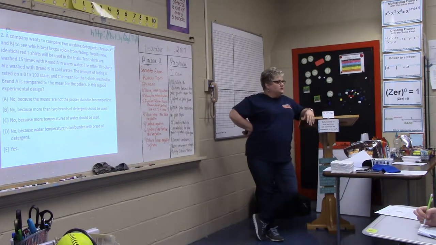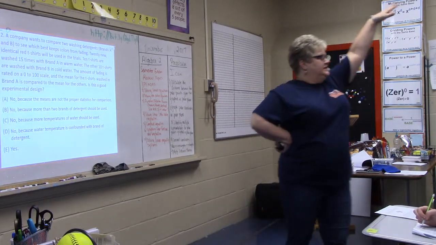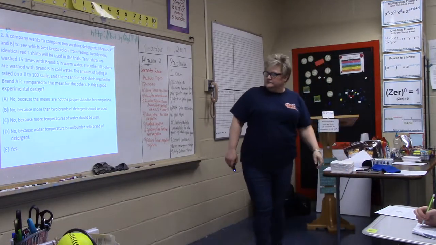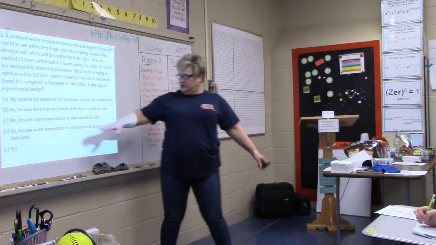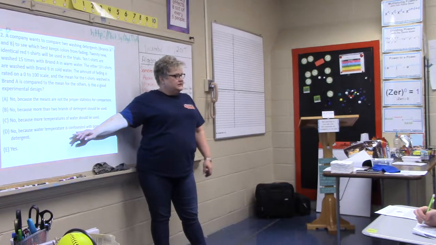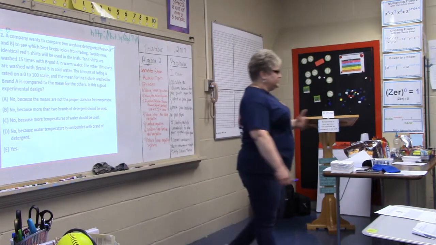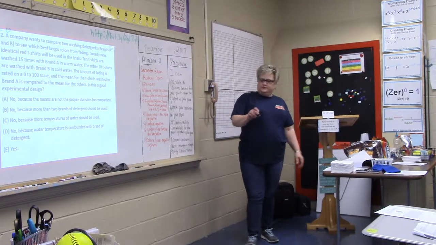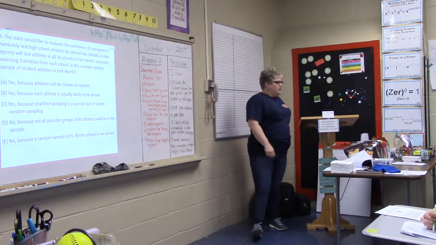All right, have we got a thought? D. So why do you say D in the back? I didn't hear. So why do you think it's D? Well, I didn't say D the first time, but because the temperature of the water could affect the color of the shirts. Yes, and so it's a confounding... Right. Confounding is an important word that we need to know. So make sure you understand what confounding is. You know, you can't really determine if it's one or the other. All right. Look at three and see what you think about number three.